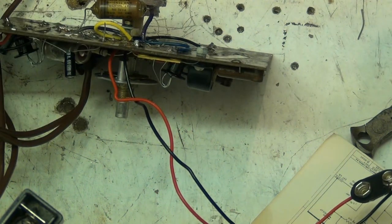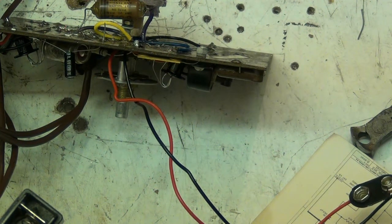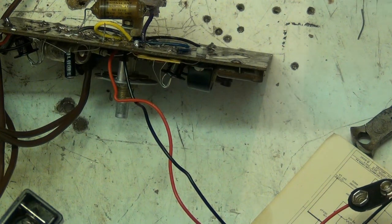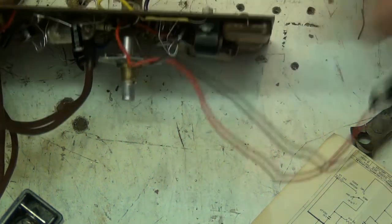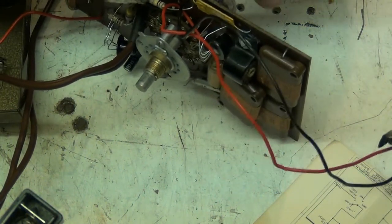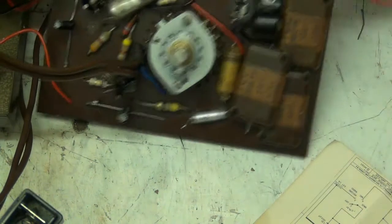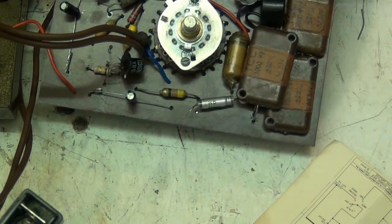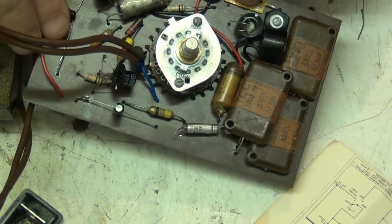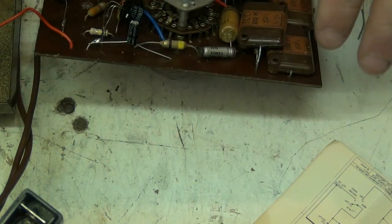I need to check, see if, oh no, usually does it on a Wednesday. I need to check whether Retro Hacks has done his cookery video. Him and his wife have done their cookery video this week. So I normally like to watch it because it's fun and it's educational. I just think they're a great couple and I think what they do is good.